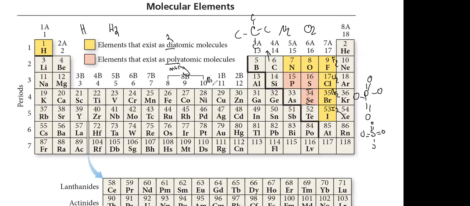So what I really want to point out here is make sure you know what atoms form diatomic molecules. So that's H, N, O, F, Cl, Br, I. That's what we need to know right now. So it's your halogens, plus H, N, and O. When they are by themselves, they will bond to themselves. That's the most important takeaway from this, because knowing that makes your life easier when it comes to predicting reactions.